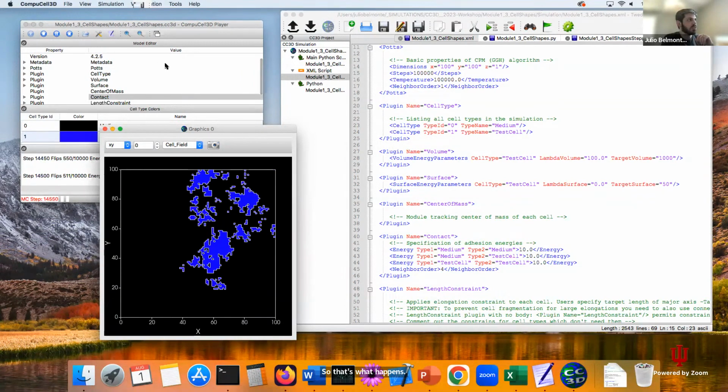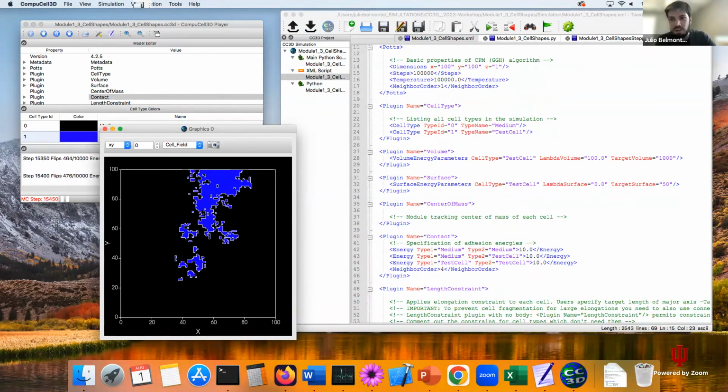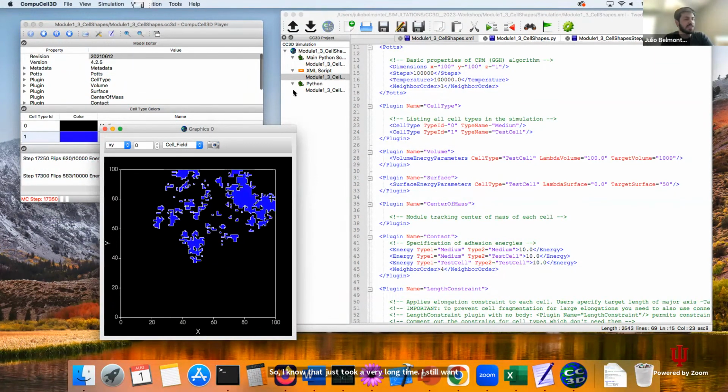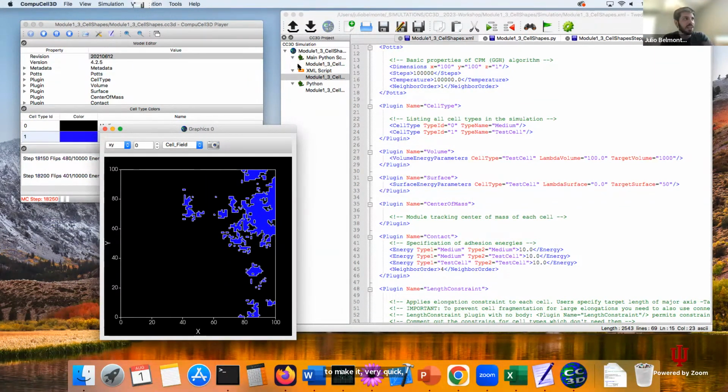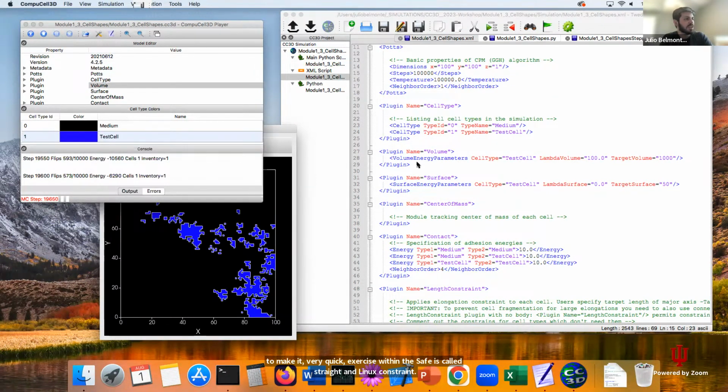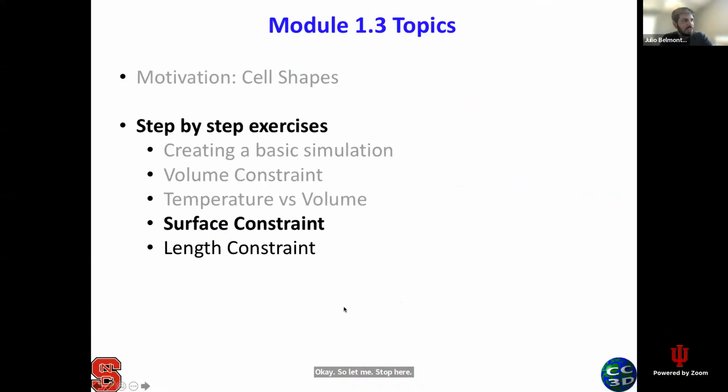Okay. So I know that this took a very long time. I still want to make a very quick exercise with the surface constraint and length constraint. So let me stop here and let's go back here.